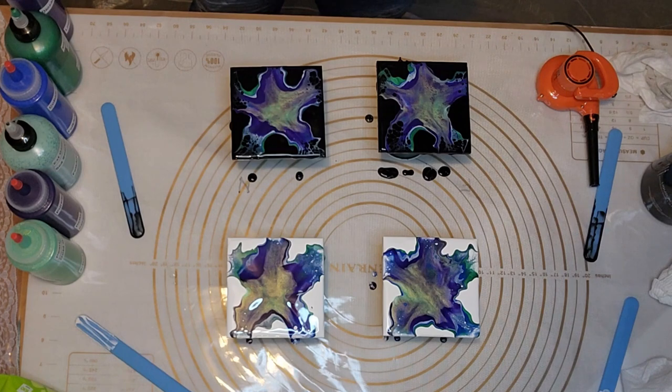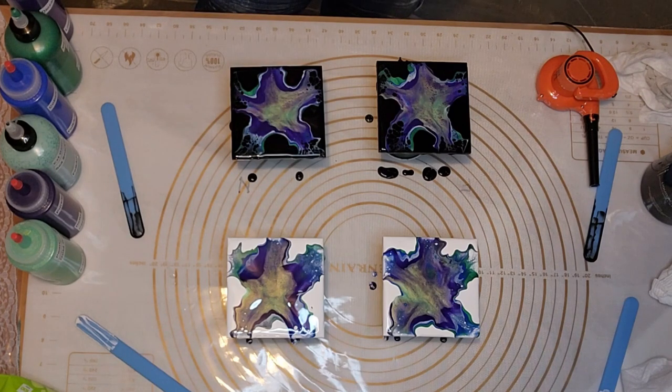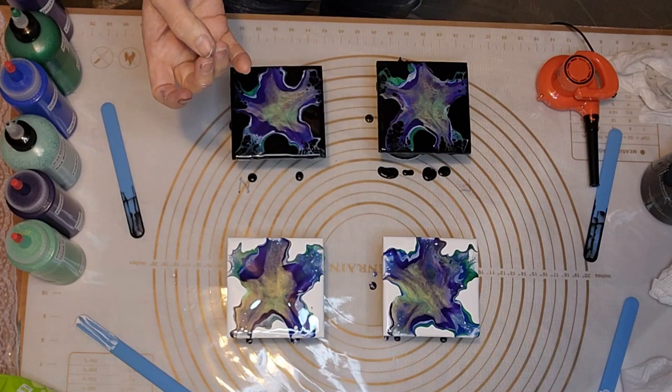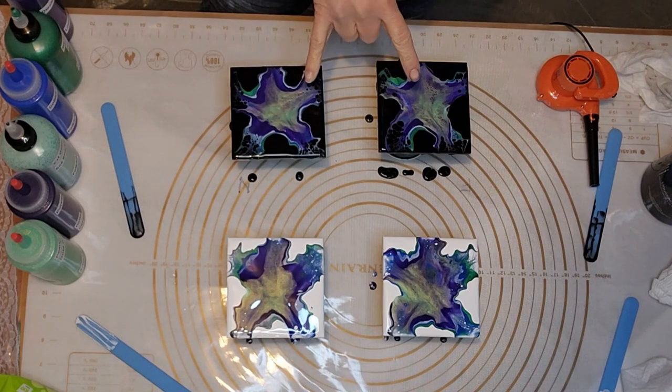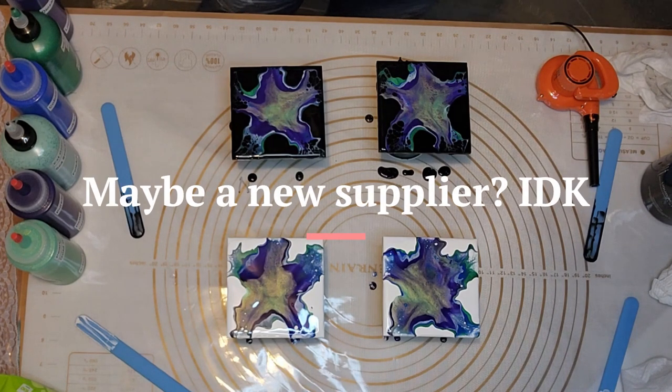But what I'm not really noticing is much of a difference in the cells between the Floetrol that froze and the Floetrol that didn't. But the surprising thing is that these are not really creating a lot of the lacing that my old ones were, but the black is. And the black is an older bottle than the white is. So even though they said that they didn't change the formula, I don't know. I'm thinking something has changed between the old bottles and the new bottles.